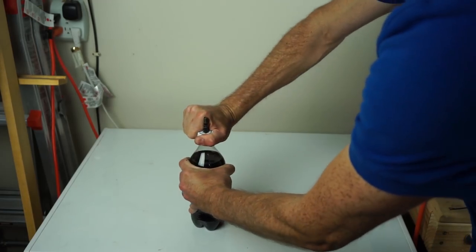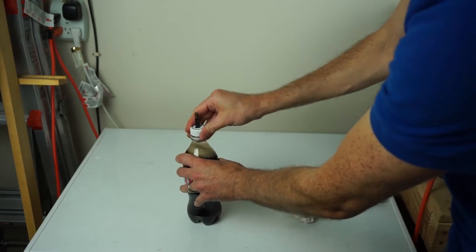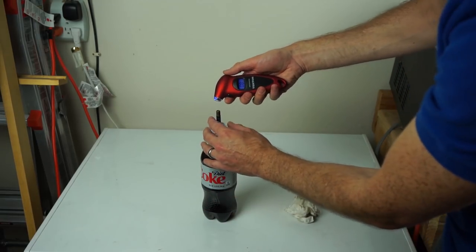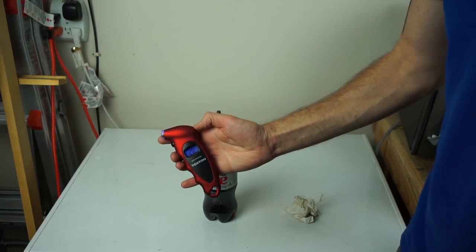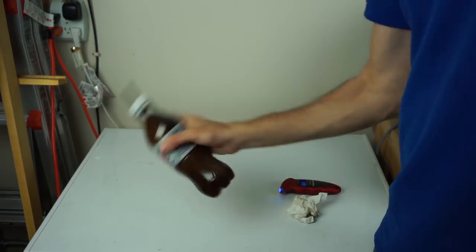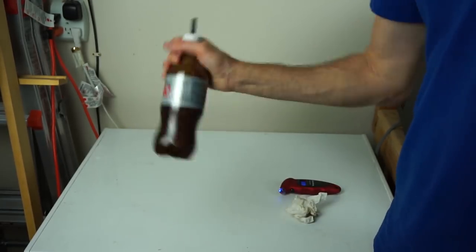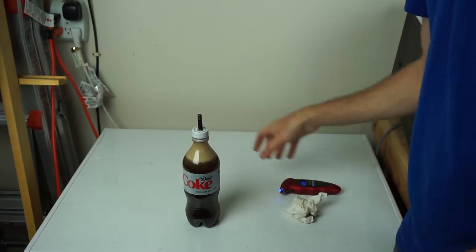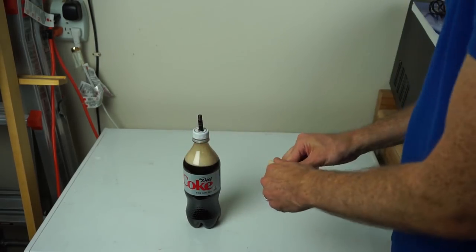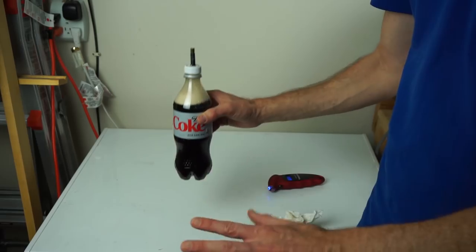For example, if I open this right now and release the pressure, then close it back up, the pressure is going to be pretty low because I just let it out — it's only 2 psi, and it's not at equilibrium yet. So when I shake it, I'm returning it to equilibrium, meaning the CO2 that was dissolved in the liquid is now going to the gas phase and increasing the pressure. Now if I measure the pressure, it's at 36 psi. So shaking an already-opened bottle of soda that hasn't sat long enough to reach equilibrium will increase the pressure.